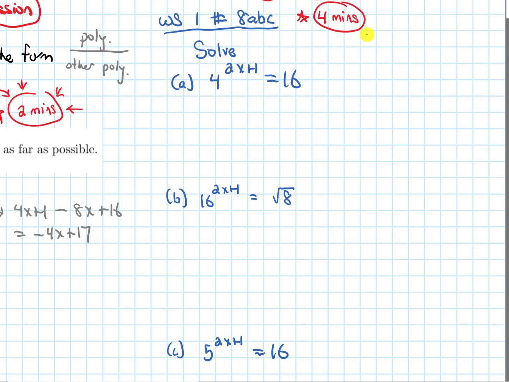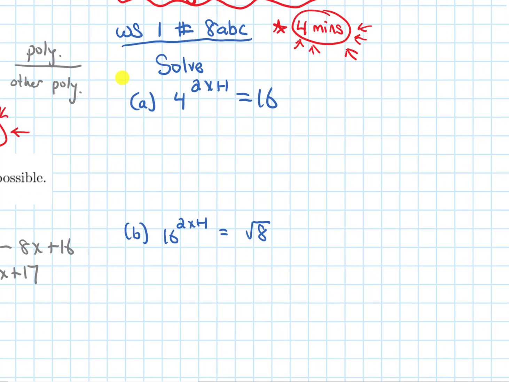So overall, pause the video for about 4 minutes to try these three. 4, 3, 2, 1. Pause the video for 4 minutes and give yourself a little bit of time to try each of these parts. Alrighty, so hopefully you did that. Hopefully you paused it and tried it for about 4 minutes. Let's talk about these together now.